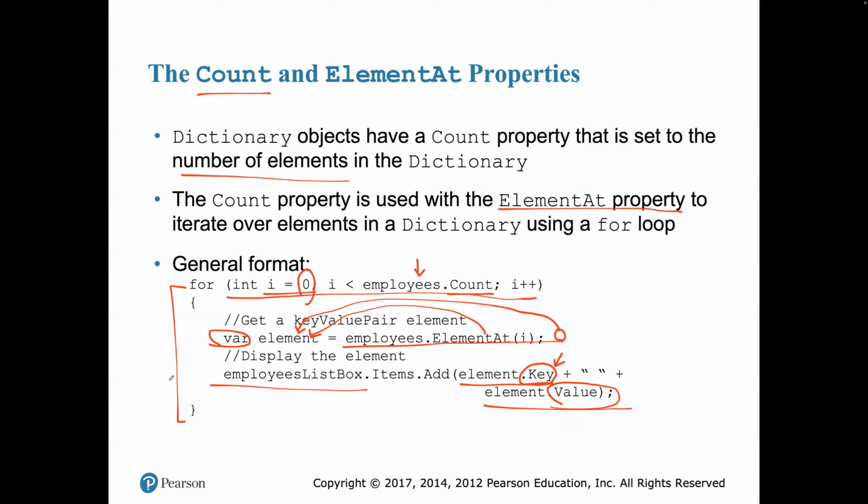So from here, you can see a very important concept is that each element basically is a pair. Okay, it's a key-value pair. So that's the reason right here we're using var. You cannot put string or int because it's not just the key or the value, right? There are two different parts.